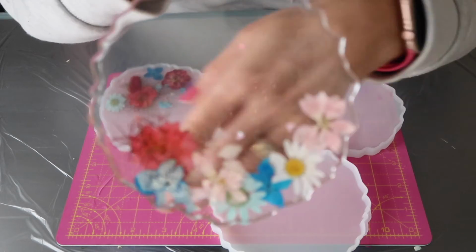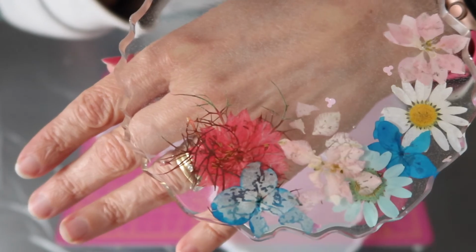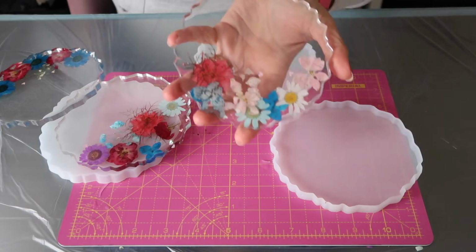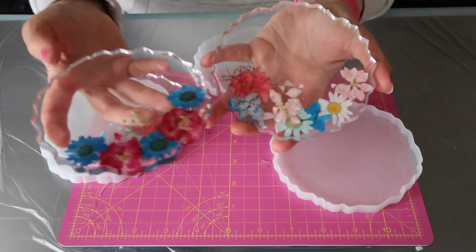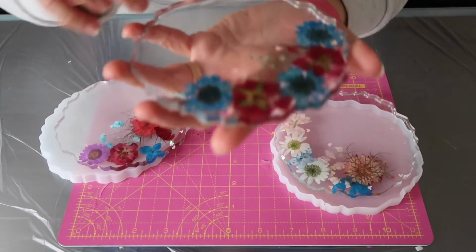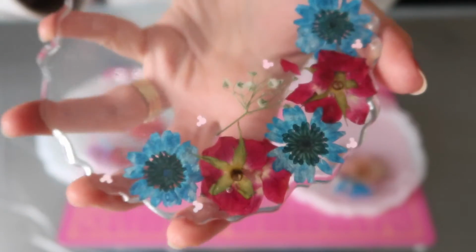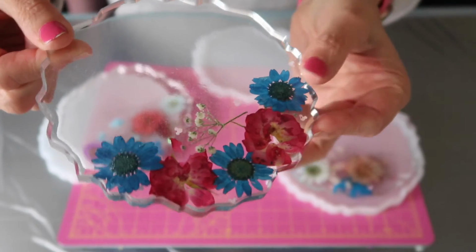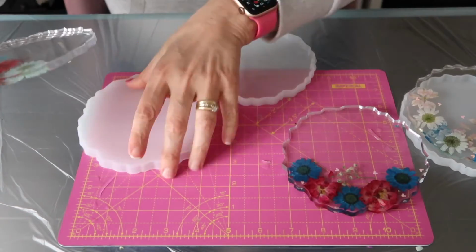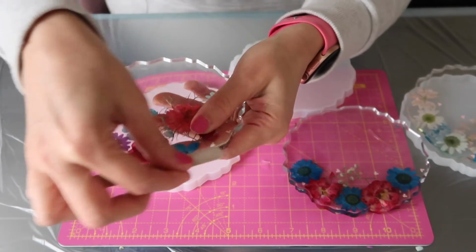So resin is like, it's not glass and it's not plastic. It's a product that's sort of in between. Google it if anybody wants to know what resin is. It's not glass, but it's hard. It's really hard, and you can put hot cups on it. All my resin that I use is heat proof and no odors and things, products like that in it. Oh, look, you see the little Mickey. They just look so cute. These would be perfect for the garden. This is why JP was saying a set of 4, because then you could set them up, couldn't you, at a dinner service and have them in the garden looking pretty.